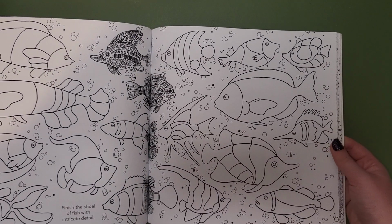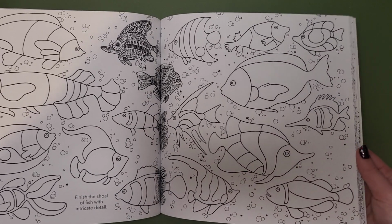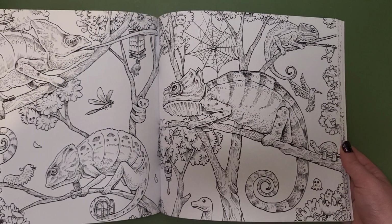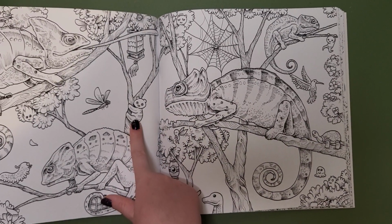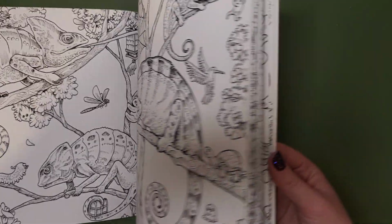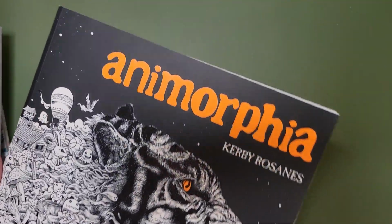I don't like pages like this, however. Yeah, just not for me. I'm glad they're not in the newer books, but the rest of the illustrations, like the main illustration, that little guy, how cute is that? So yeah, I always want to colour in them, I just have to be braver.